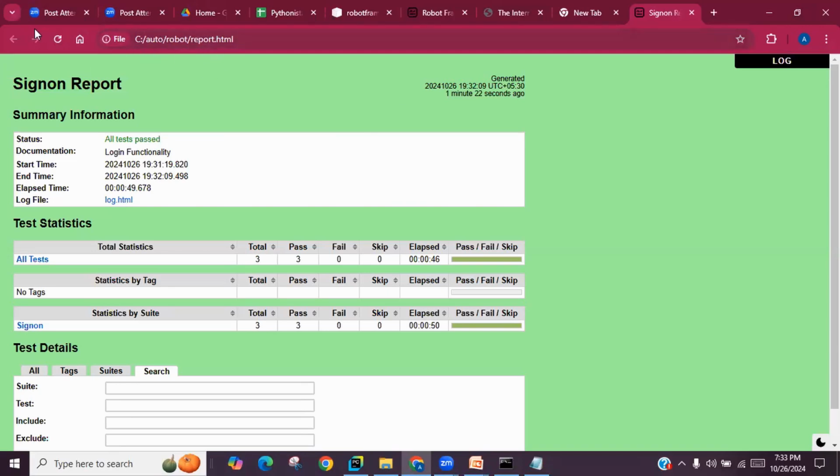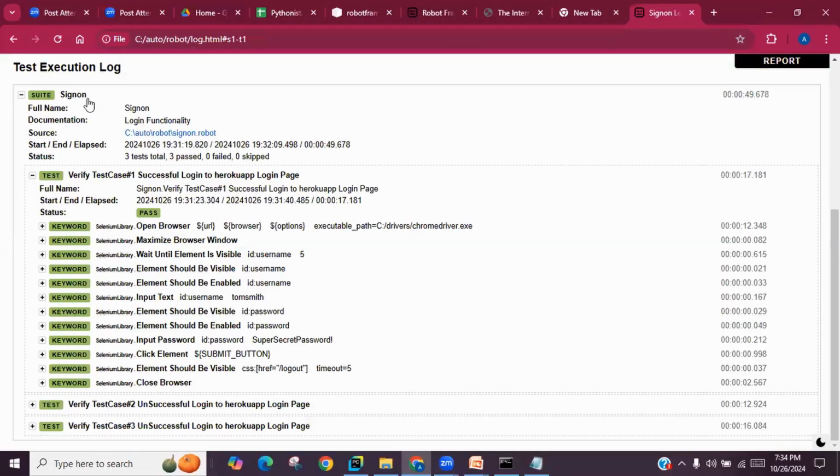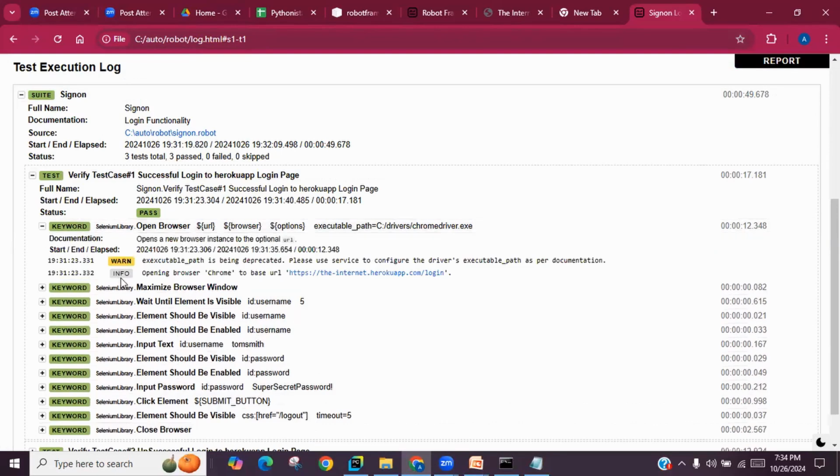So this is the report. All right. Yeah, in the browser, if you open that output, it just tells that very nicely all the test sign-on report. It had 3 tests, 3 passed. All the tests means you can click here, it will show detailed report. Very nice reports are here. You click on the log, it shows very detailed what were the values passed.